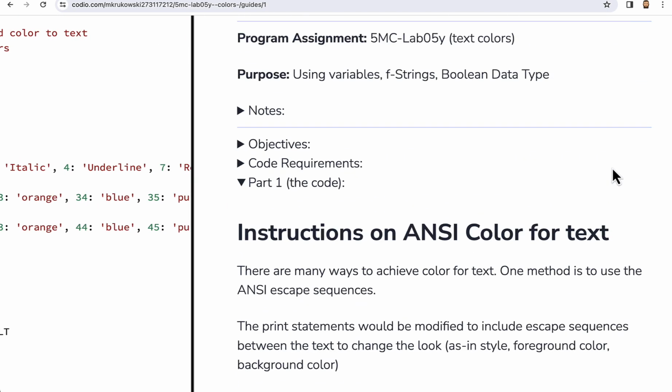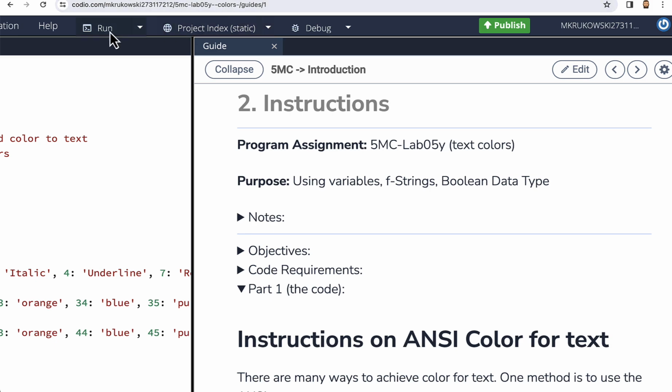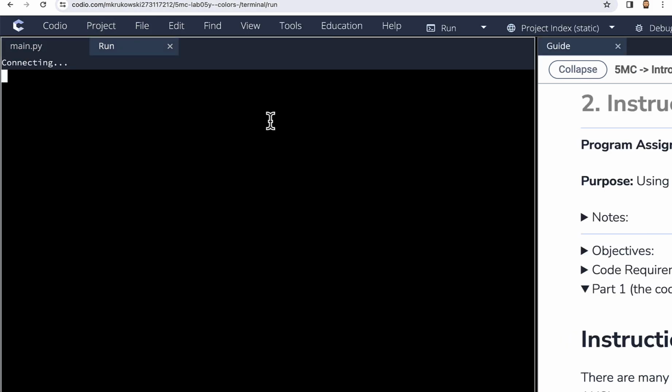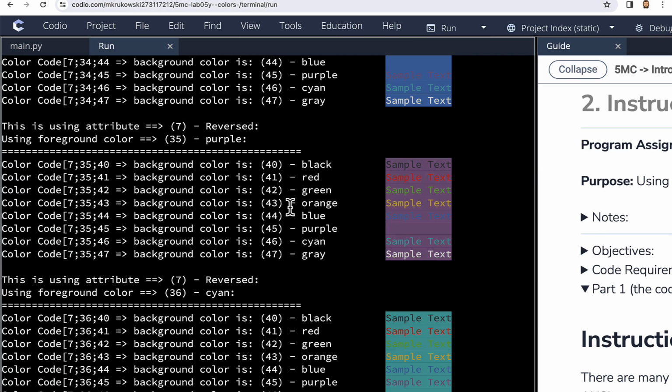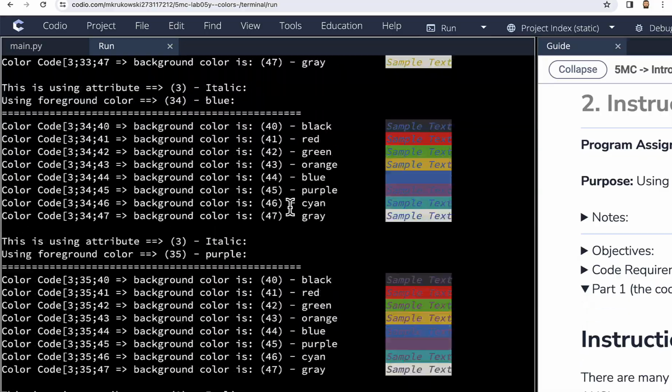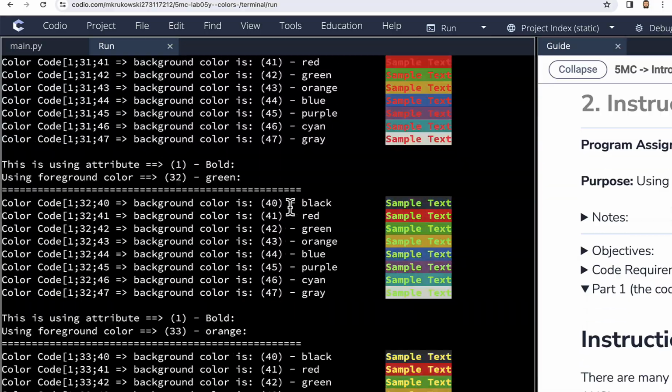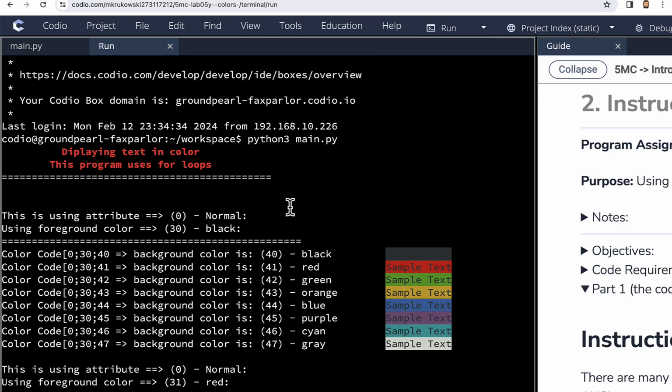To actually see the output, let's go ahead and run it. This is what you're going to see. Let me scroll all the way up because there's a lot of different combinations here. So I have a red header up here, and then I'm identifying that I'm utilizing attribute 0, which is normal, with a foreground color of black. And then I'm identifying what the color code is.